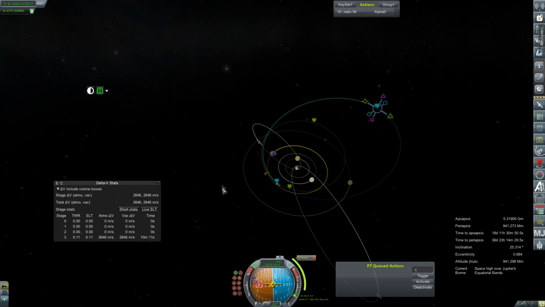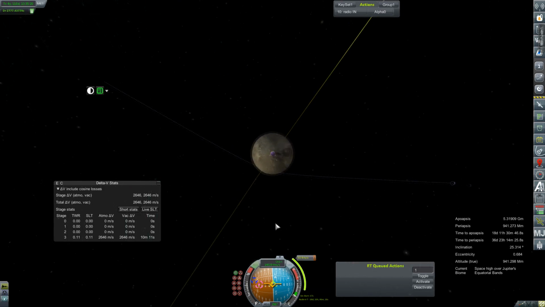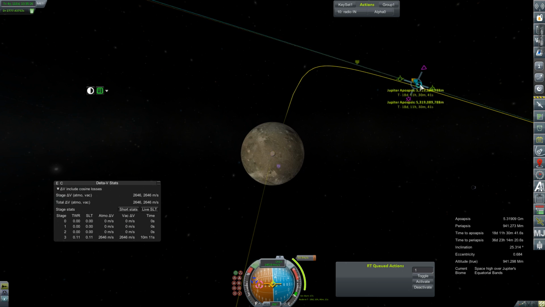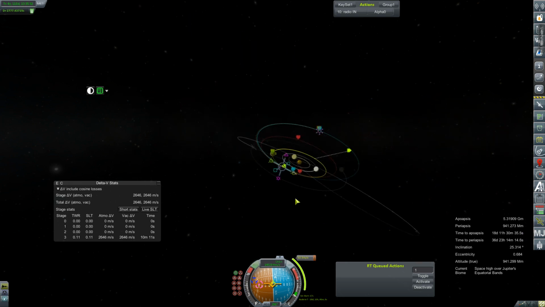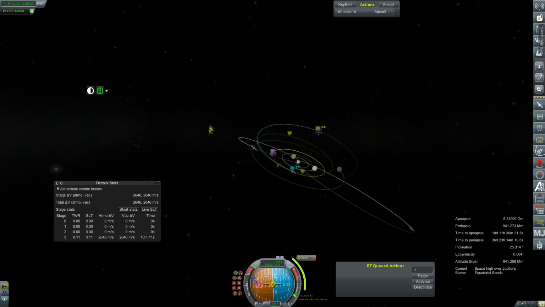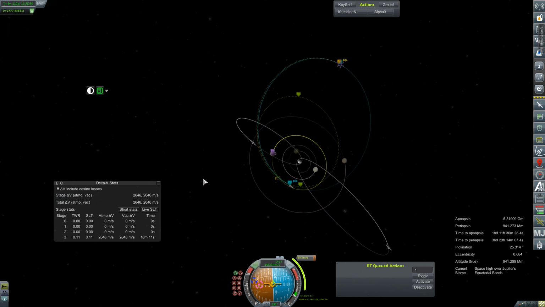Which really, I think that maybe we can turn that into a capture maneuver. Let's adjust this out a touch. Yeah, we'll get our periapsis 128. We're going to try to get, oh, come on, really? Yeah, I love how it does that. I really, really do. So we're probably just going to have to plot that on the inside.